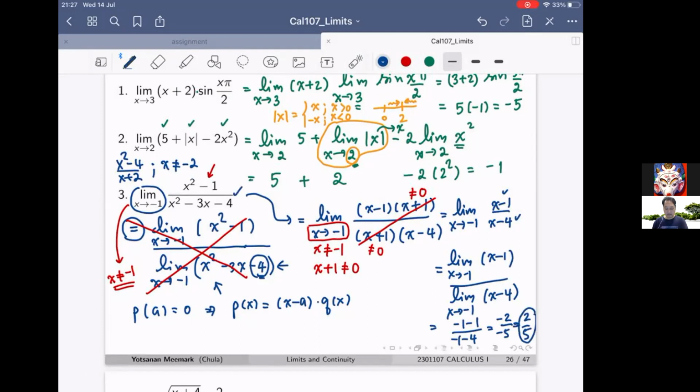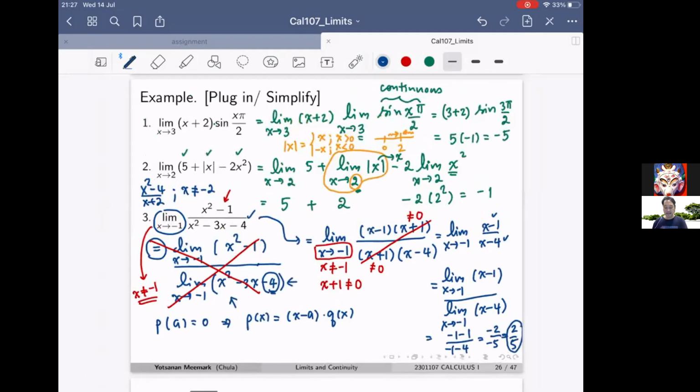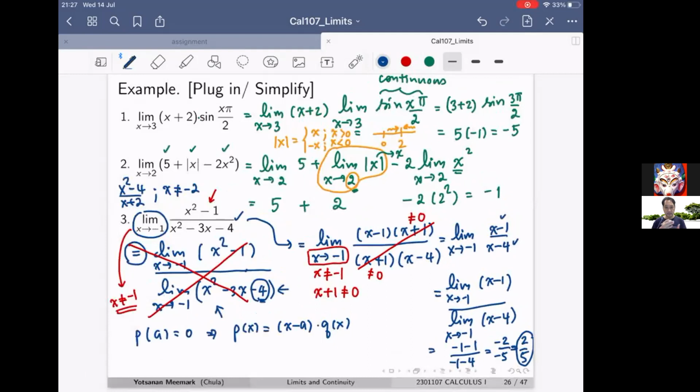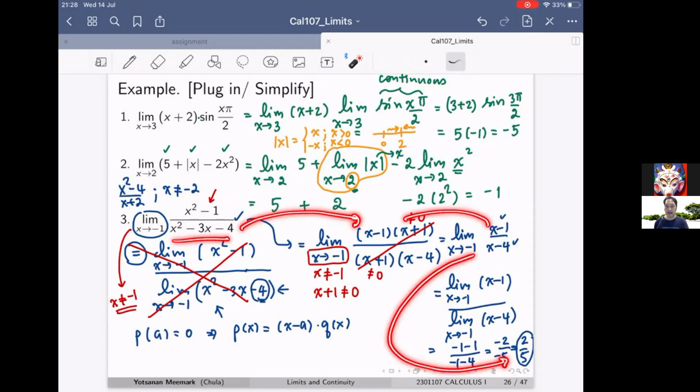And actually, if you guys are so good, you don't really need to do it like this, this tedious. Later on we are not going to do this kind of tedious calculation. We are going to do it faster than this. If you are so good, you don't really need to go through all these details. Sometimes you can jump from this one to here, and then from here to the end, to the answer, because it is not that difficult.